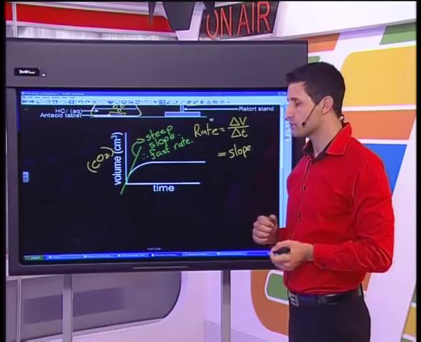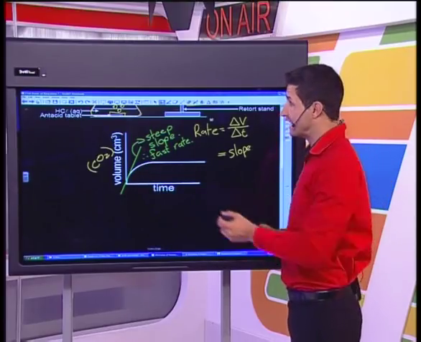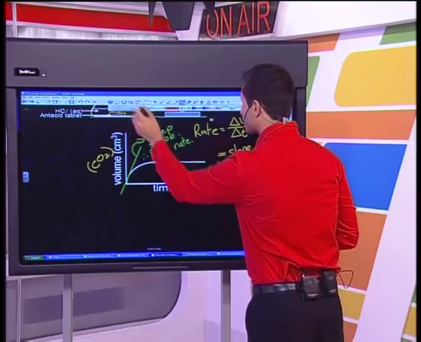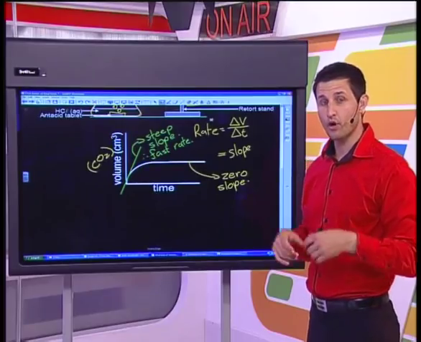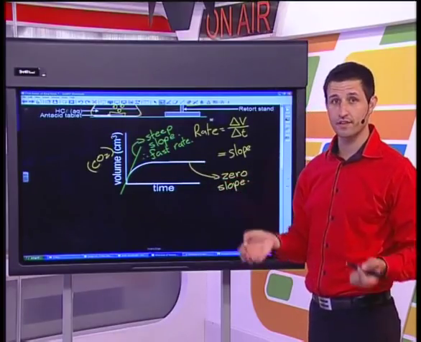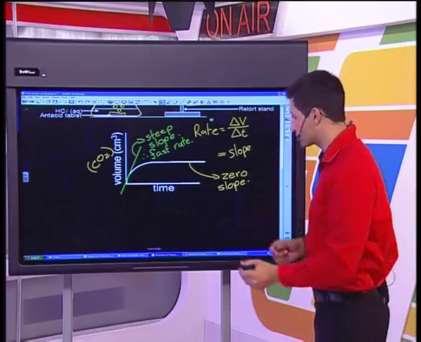Now we're going to move over to this next part. I'm going to draw in a new arrow, a yellow arrow over here, and let's see what happens there. I hope that you can see that. It looks like my producers put it up on the screen for you. When I've got a slope which looks that way, I know that there is a zero slope. What does that mean? A zero slope means that the reaction has stopped in this case. The reaction is no longer happening. Why? Because my slope is zero. That means that my reaction rate is also zero.